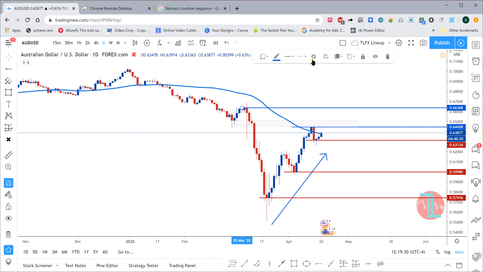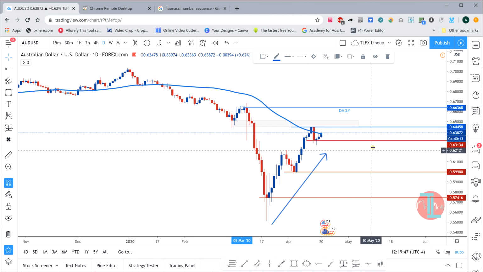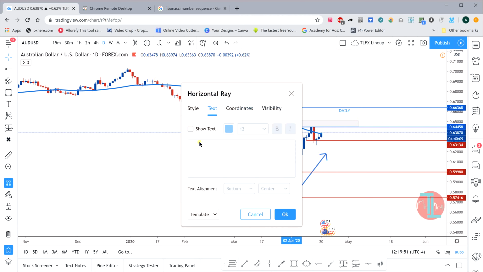So let's go ahead and what we're going to do is title these, so we know where we're at. The reason why we do this is because we have trend lines on other charts, and because I'm color coded, I don't have to go into detail to say this is a daily resistance, a daily support. I know what it is. This is a resistance because we're on an uptrend. I know it's a resistance.